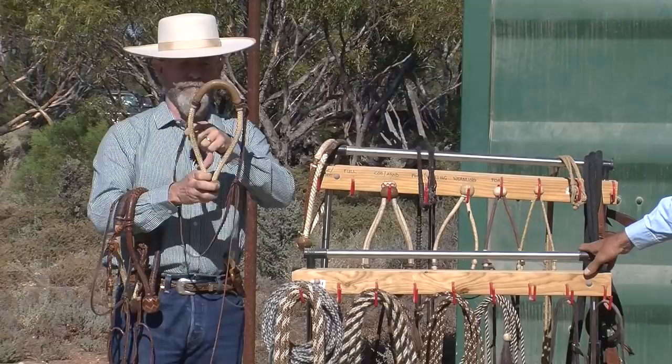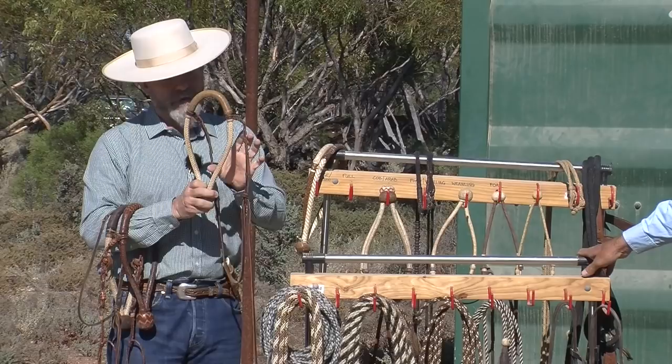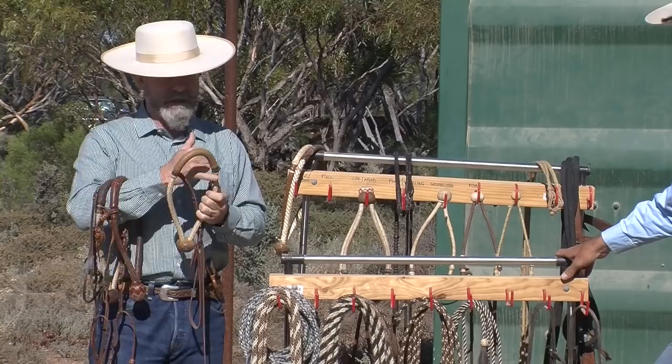The other thing is that if you look at this, you can clearly see that it follows the contour of the horse's face. We can see where it should have a little bit of use — a little bit of dirt and sweat — and we can see where that contact has been all the way through the whole face, which is exactly what we want. Because anywhere we lose contact, we lose signal.